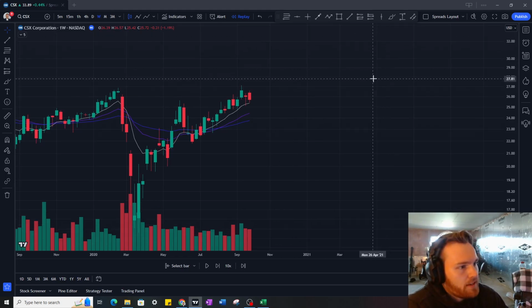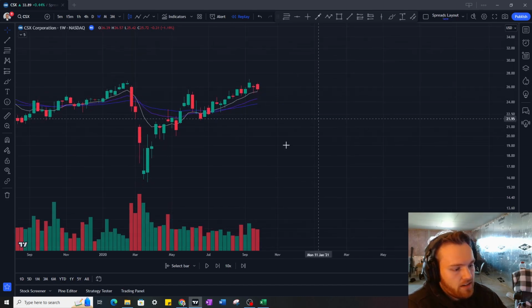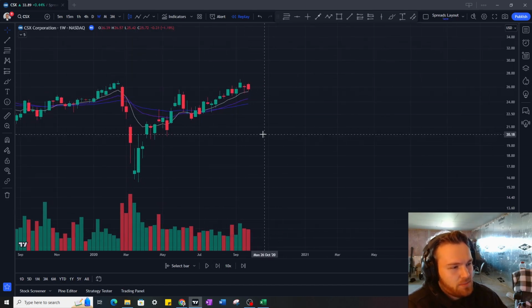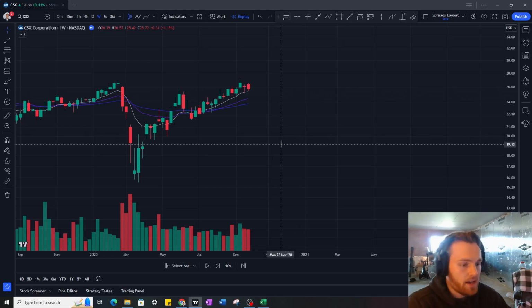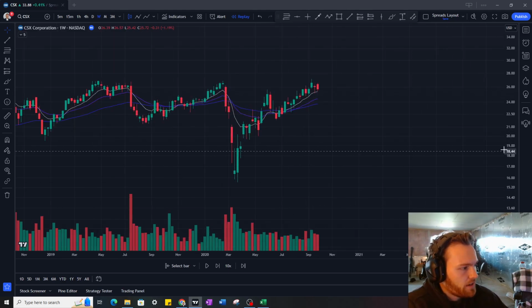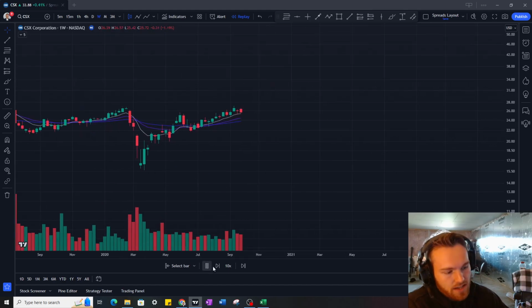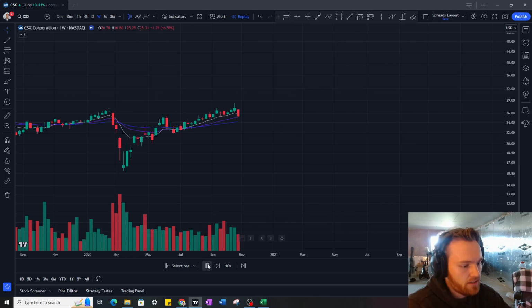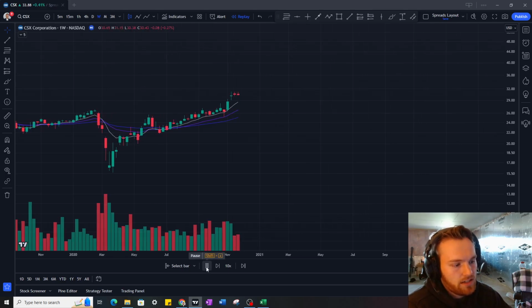But basically, I'll hop in the replay function right here. I have it on 10 times speed, just because I don't like how TradingView doesn't show me the whole weekly candle; it'll actually fill out the weekly candle as it goes. But I've got to train my eye to find my setup. So I'll hop in here and press go until something starts to occur.